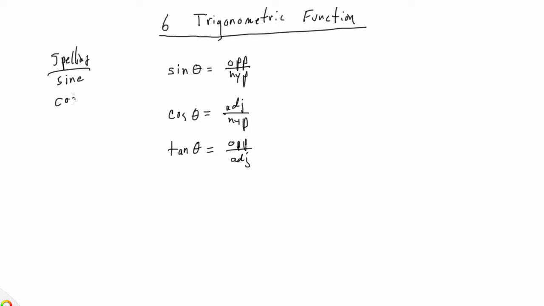This is cosine, and it's spelled cosine. And when you get down here, you still say cosine. You don't say cos, you say cosine. Tangent is spelled like this, and you say tangent. This is one of the only ones that you can say tan theta if you want. I'm not quite sure why. I say tan theta a lot, or tan alpha, whatever. But all the other ones you have to say as if they were spelled out.